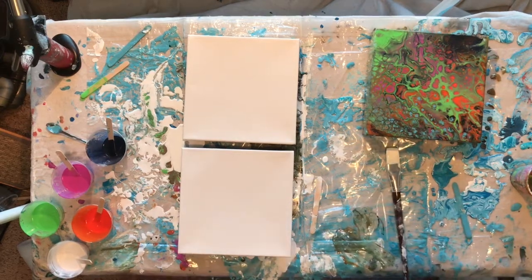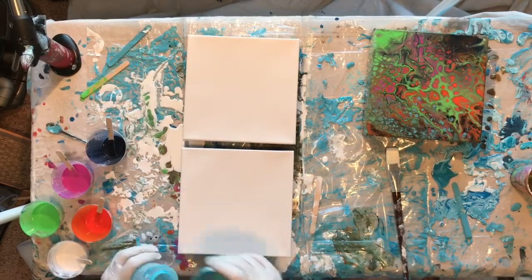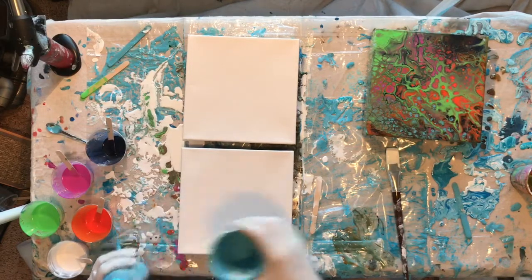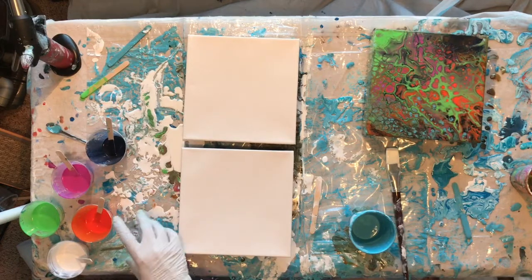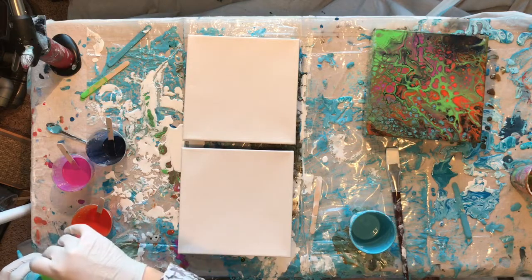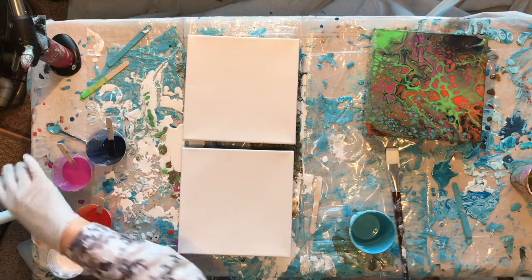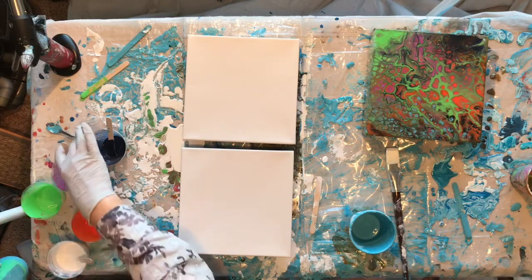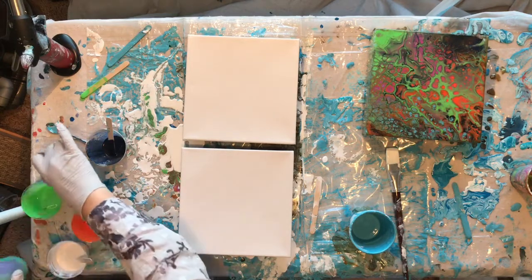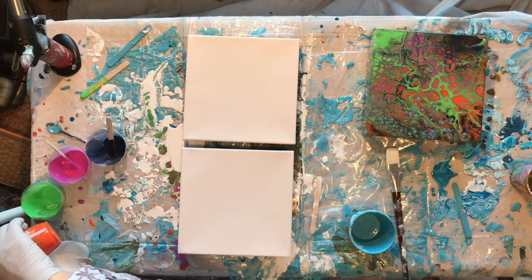I want to pour everything in this bottle, and then I'm going to put it on these two canvases in strips. And blue goes with green, maybe. And again, I'm pouring it into the bottle, kind of making stripes down the side so that it'll mix up a little bit when it pours back down. And I like pink and orange together. They always make a nice combo.